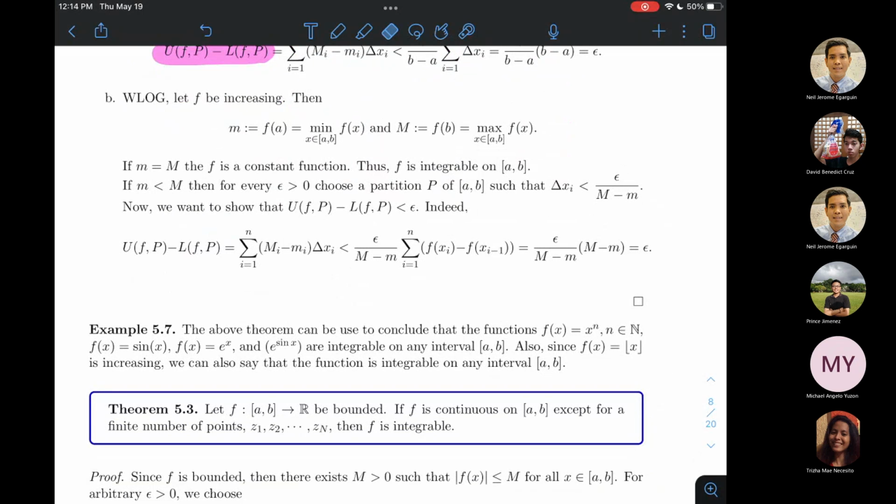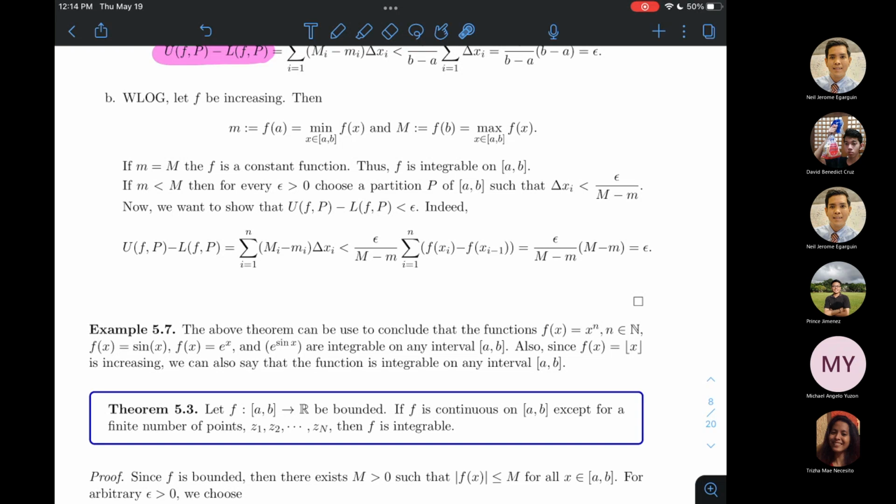part ng proof. Ito naman ay kapag si f ay monotonic. If f is monotonic and bounded, then ibig sabihin siya daw ay integrable na. Tingnan natin kung bakit. All right? So, without loss of generality, let's assume that f is increasing. A similar argument can be written if f is decreasing. Monotonic kasi yung assumption, so it's either monotonically increasing or monotonically decreasing. So let's just write the proof for monotonically increasing functions.